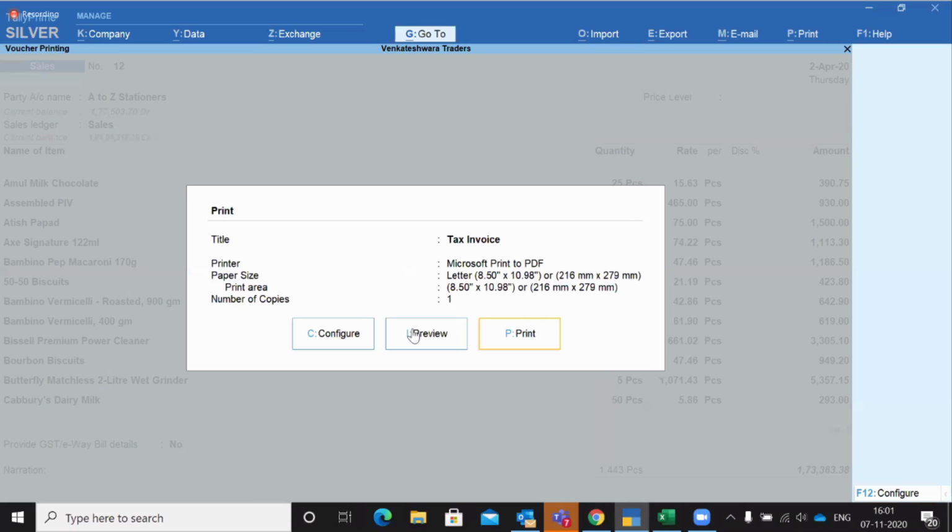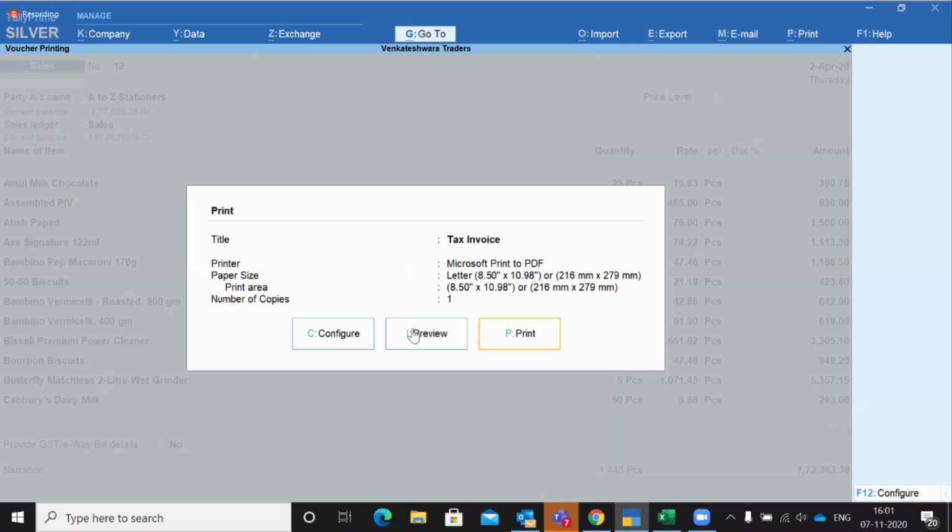So the story is not over. Can we save more? Yes, we can save more. Here we have observed that in the invoice, against each item, there are some descriptions written. The person said that he doesn't need the description, and only the item name will be sufficient. So you can just hide the description. Additional description for ledgers, additional description for stock item, I just keep it no. Let us see. Let us again see.